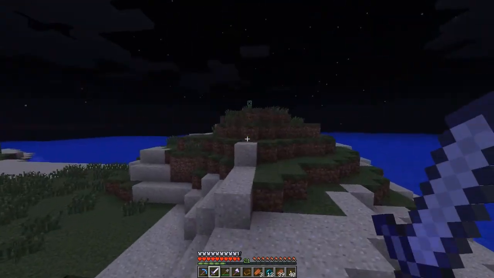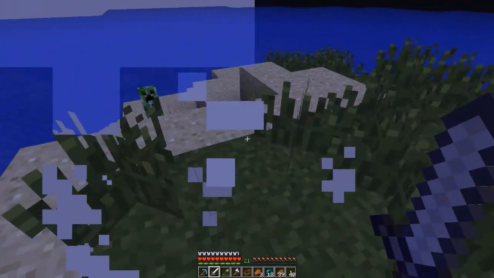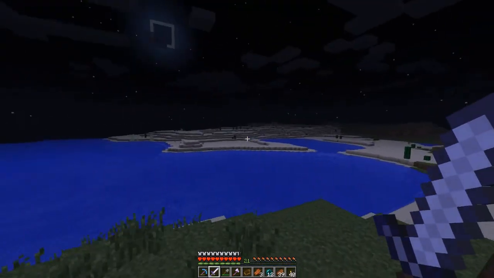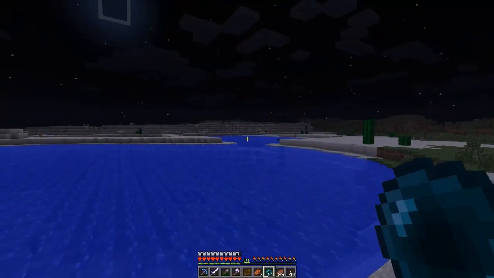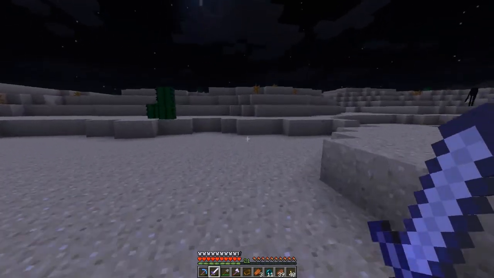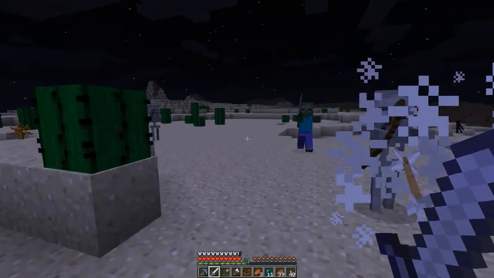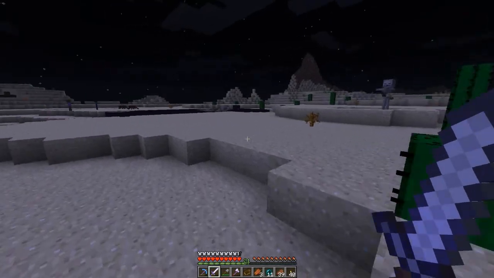Don't know whether to go back and try that desert. I might do. Well, I thought I saw two. Golden skeleton. Might quickly check this desert. There's probably nothing in it, but I'm going to check it. Better safe than a zombie killing himself on a cactus. Yeah, you can bugger off, because skeletons are overpowered now. Seriously, they can fire so fast.